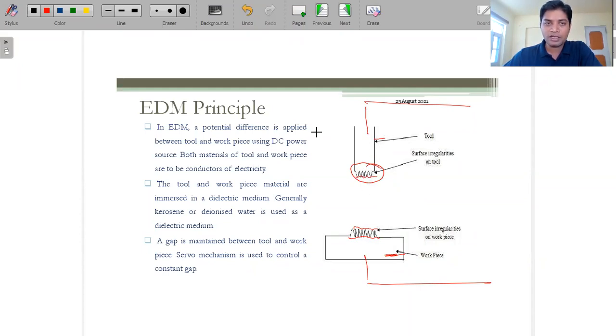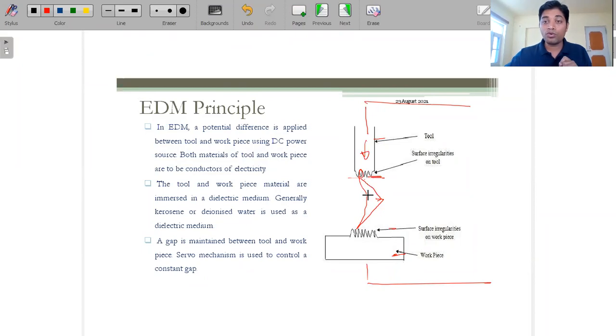So whatever the minimum gap is there, for example, if you sketch any line, and you see this element, then this has a high surface roughness as compared with the others. So first what will happen is that when you feed in this direction, if this is the minimum gap which is required to generate the spark, then there will be a formation of a spark, and because of that spark the material is removed.